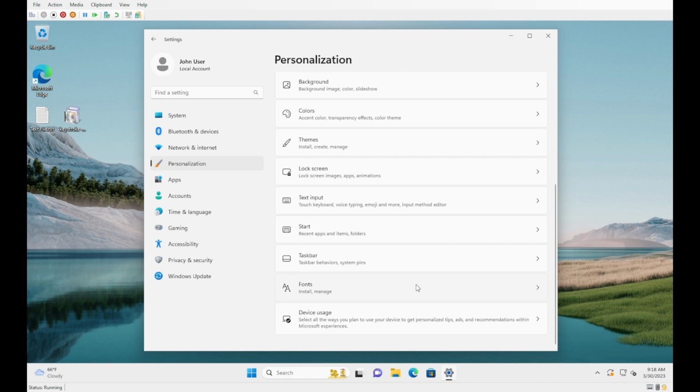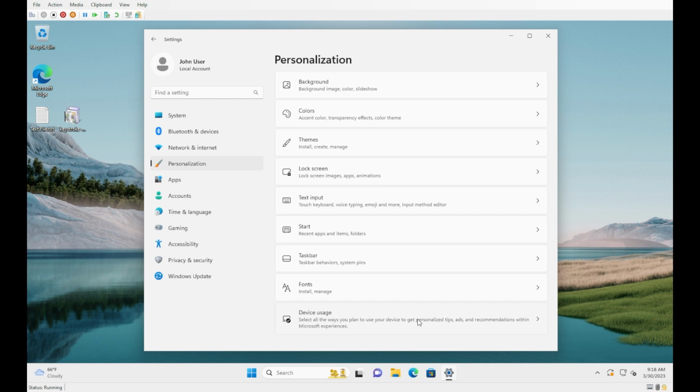Fonts: you can change your fonts, make them bigger if you need to. Device usage: select all the ways you plan to use your device, and that's just a way that you could set up tips from Microsoft to pop up and annoy you, or it might help you.